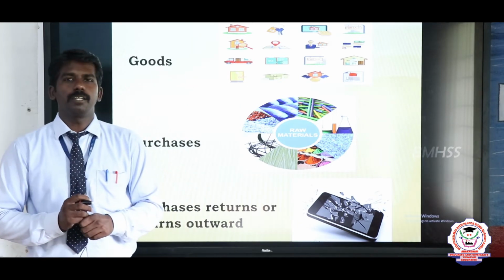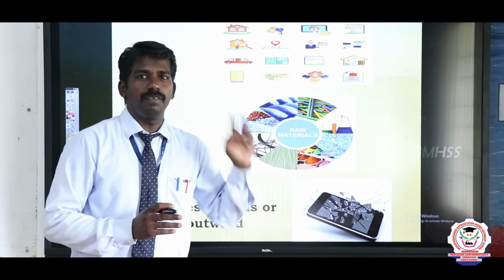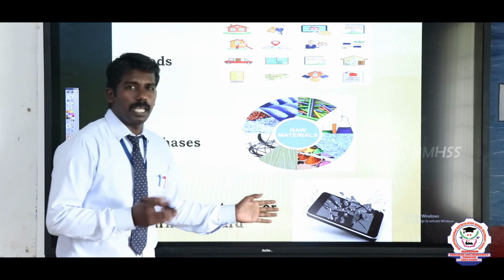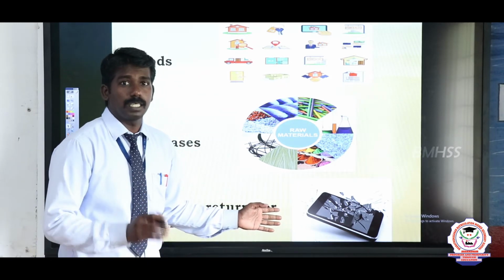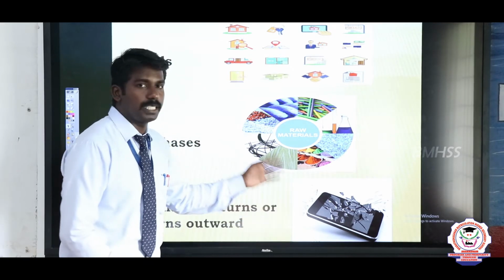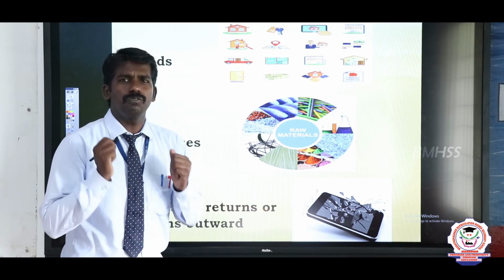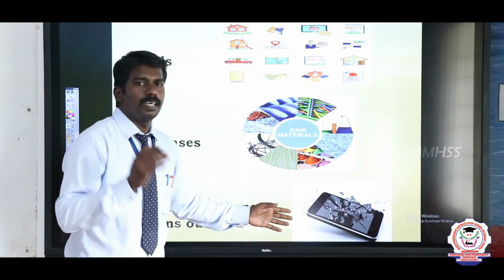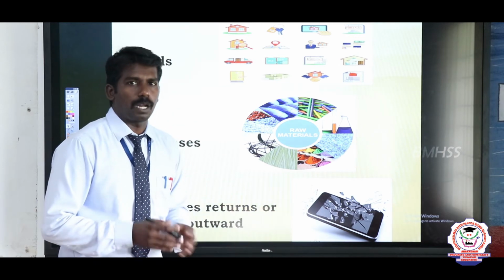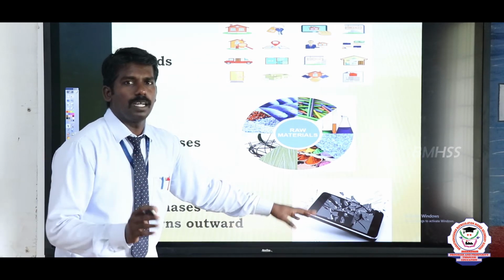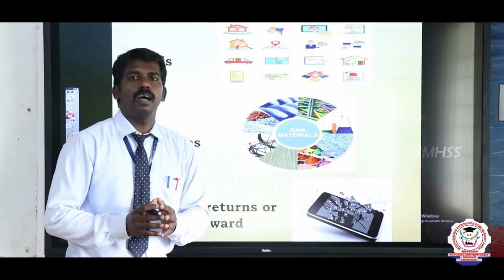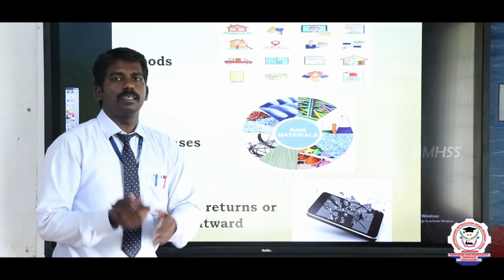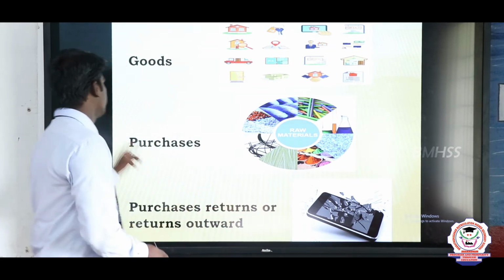Tamil Selvan, now tell me, for what purpose do we return the goods to the supplier? Correct. When the goods are damaged, the company doesn't accept them, because the company pays the amount for the purchase of goods and services. Then why should we accept damaged goods? So the company returns the goods to the supplier if the goods are damaged, mismatched or unnecessary goods are supplied.